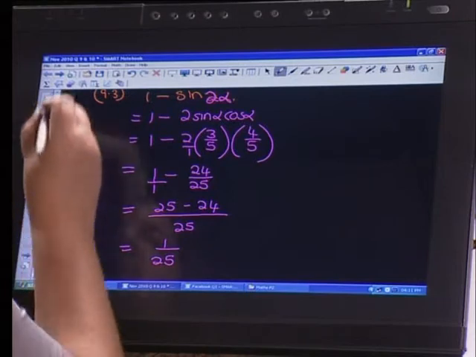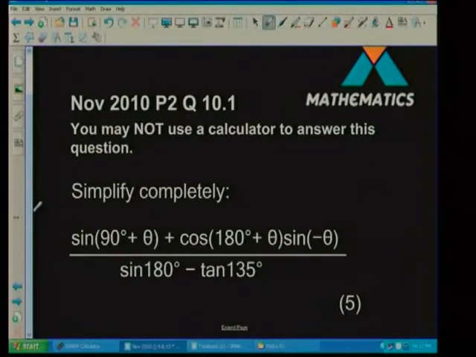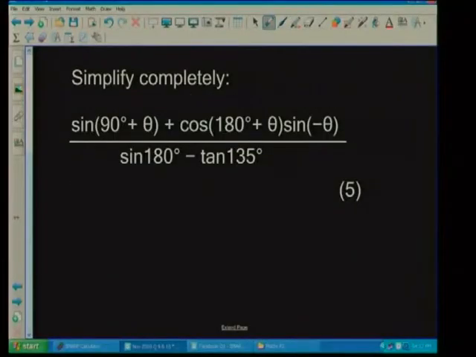Right, let's look at the second one that was sent in on Facebook, also on this document. Let's get it here. It's November 2010, paper 2, question 10.1. It says you may not use a calculator to answer the questions. Remember what I said to you. As soon as it says you may not use a calculator, we could be dealing with Pythagoras, or we could be dealing with special angles, and there is a third alternative. We could be dealing with our ratios or reduction formula. And in this case, we've actually got special angles and reduction formula. So again, a nice question sent in because we've had the Pythagoras version, now we're going across to the other end. So let's have a look how I know this. Right, as soon as I look there, remember I did a summary just now for you.